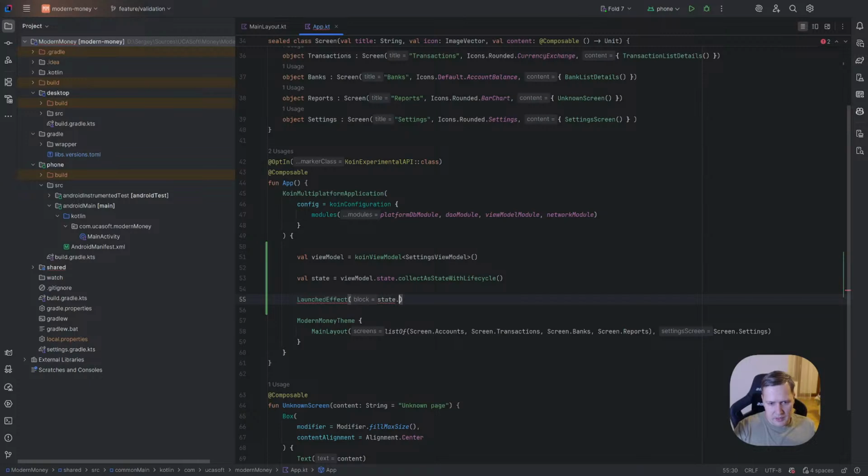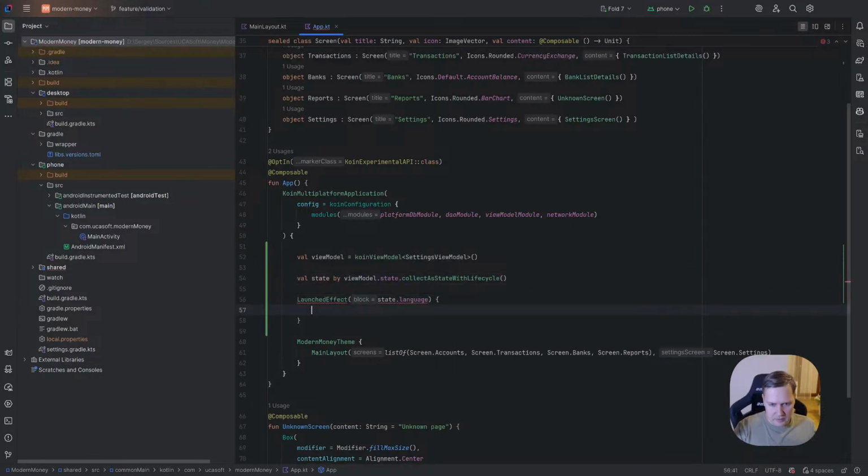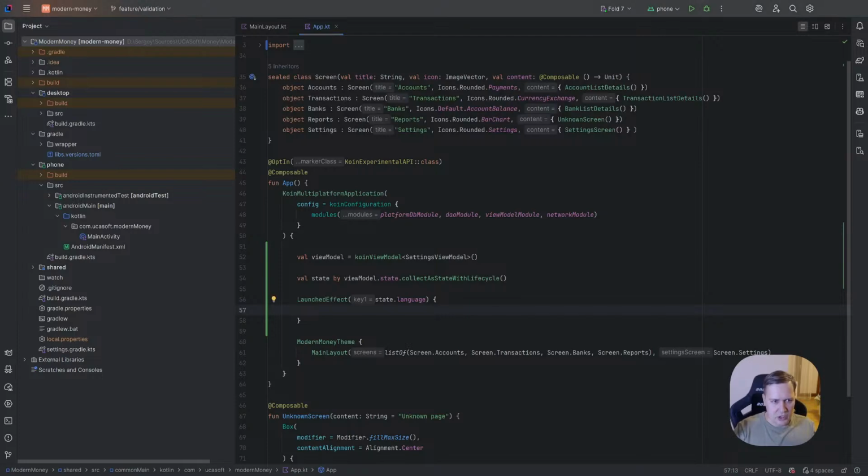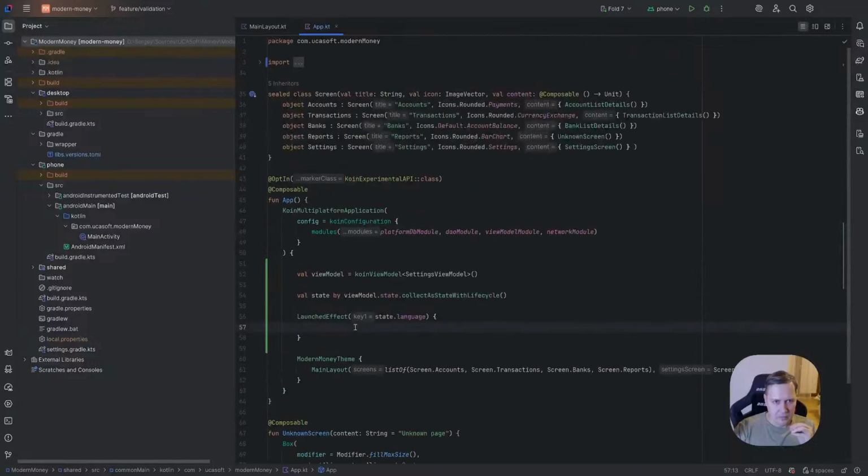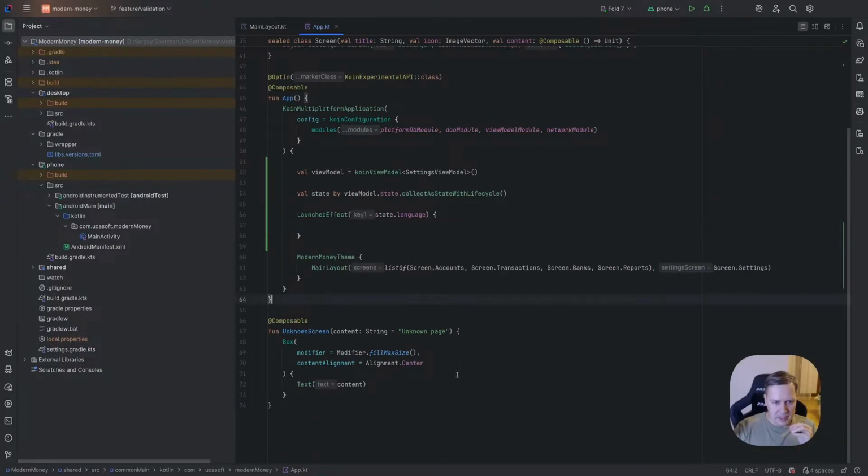Our key will be state dot language. So if it changes, we need to call some expect function.